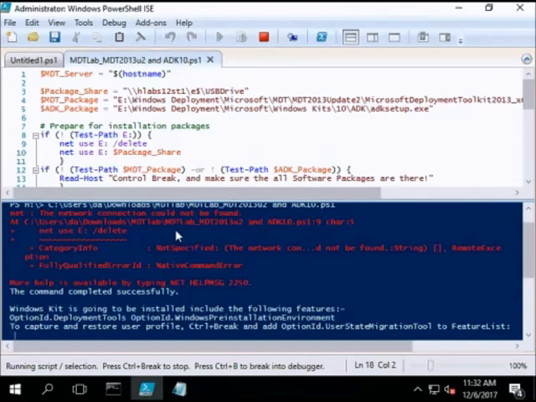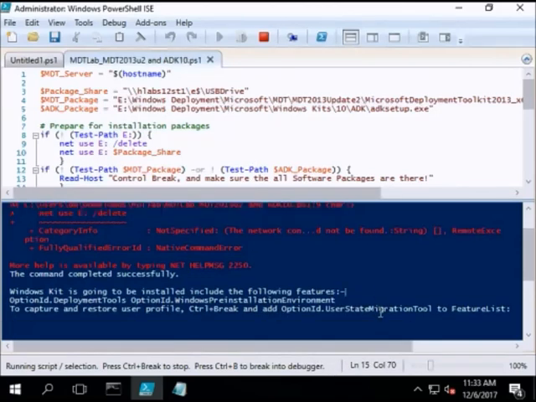Don't worry about this particular red error message. I could have made it better. This message is telling us Windows Kit is going to be installed, but these two features will not be included. If you want them, you have to Ctrl+Break, modify the script, or let's just continue.